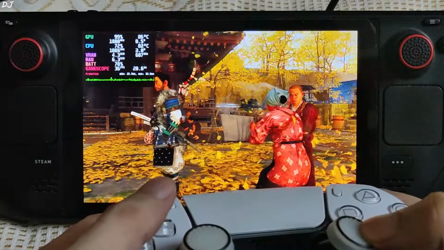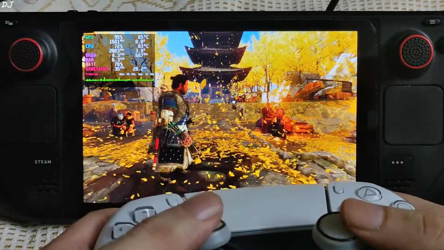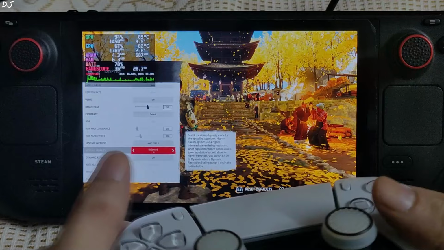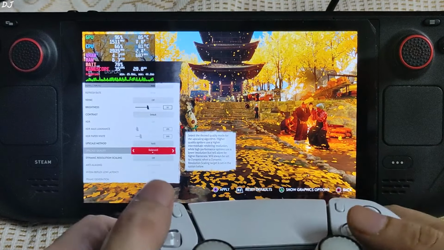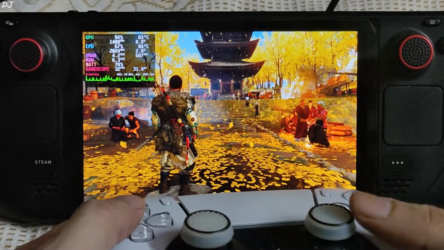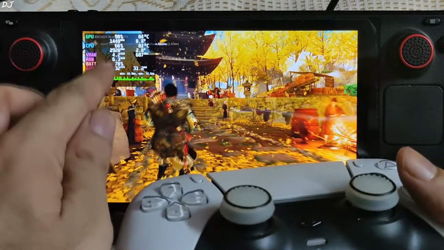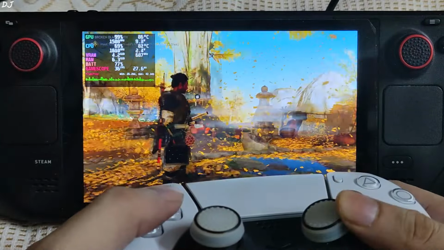Image quality is looking decent. If you're not satisfied with the FSR3 upscaler, you can try using XeSS. I'll just switch to it. Don't have access to frame generation. XeSS using its balanced preset, apply. Back to the game. Roughly the same performance. 32 to 35 FPS.